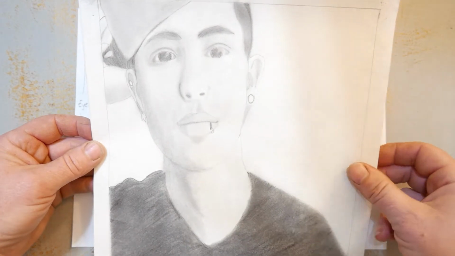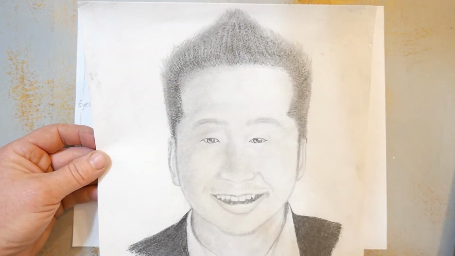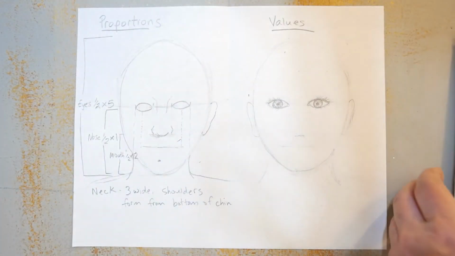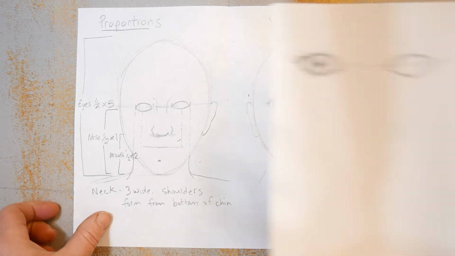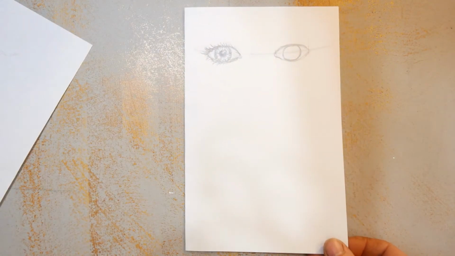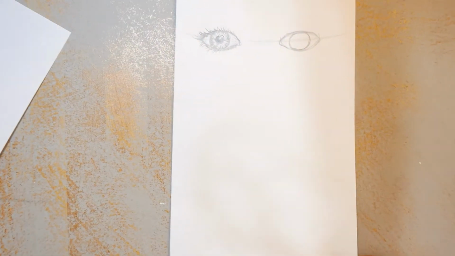I highly recommend that you get a picture of a person who's looking straight out towards you in order to have an example of what shape you want the nose to be. And then you're going to have your practice page nearby. So I'm going to do a practice nose here where I already started some practice eyes, and I'm just going to zoom in so that you can see me.